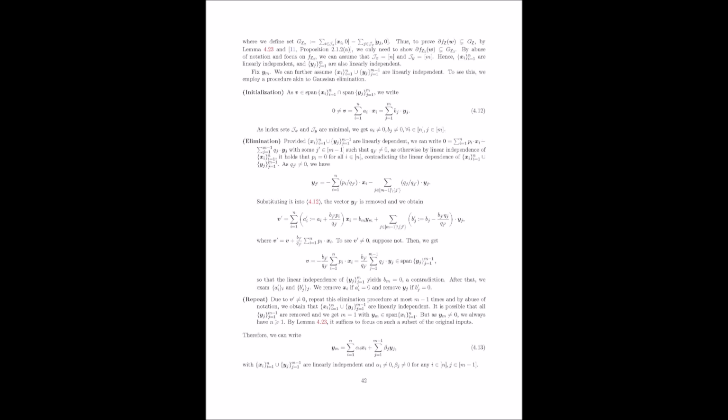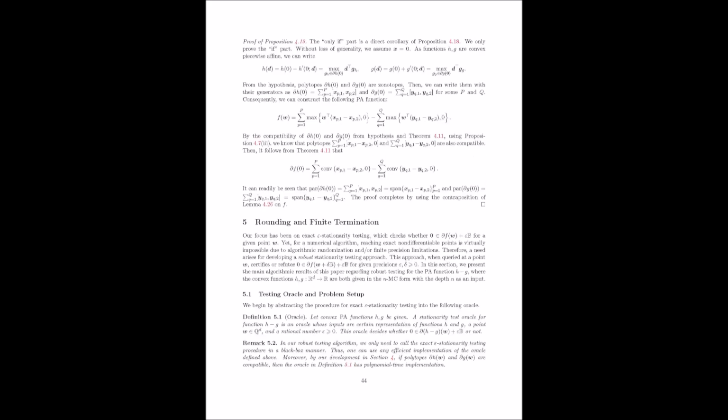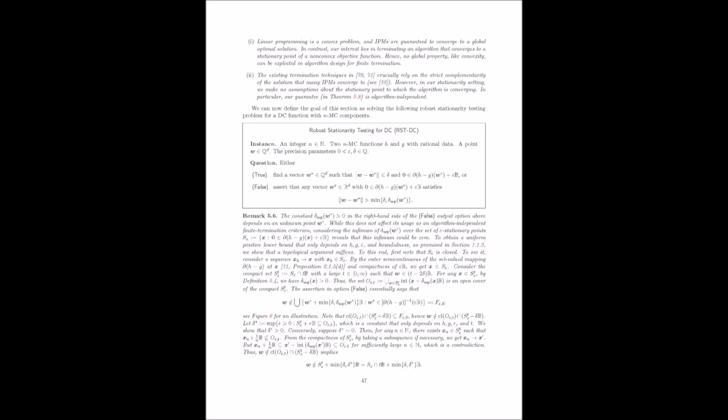Mm-hmm. So we need to rethink what it even means to be approximately stationary when we're dealing with these PA functions. But before we go there, let's rewind a bit. Could you remind me about the different types of stationary points we might encounter? Sure. We've got our local minima, those valleys in the function's landscape. Okay, those are familiar. Then you have Fréchet stationary points, defined using the Fréchet subdifferential. Now, the subdifferential captures all the possible slopes you could have at a single point. If 0 happens to be one of those slopes, then that point is Fréchet stationary. So it's like a local minimum, but maybe not the absolute lowest point across the entire landscape.